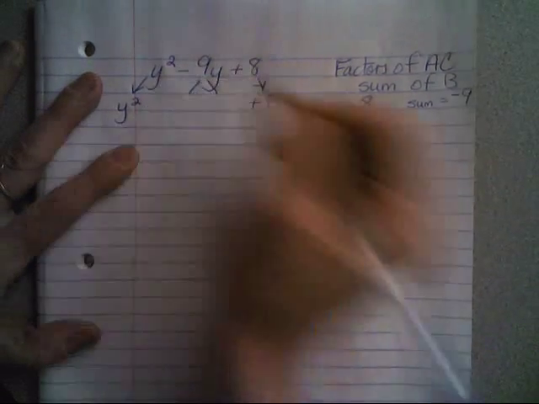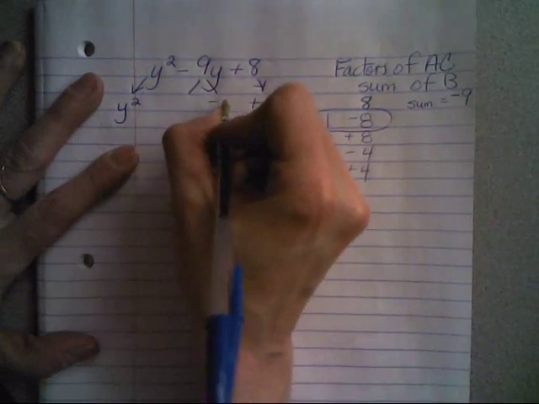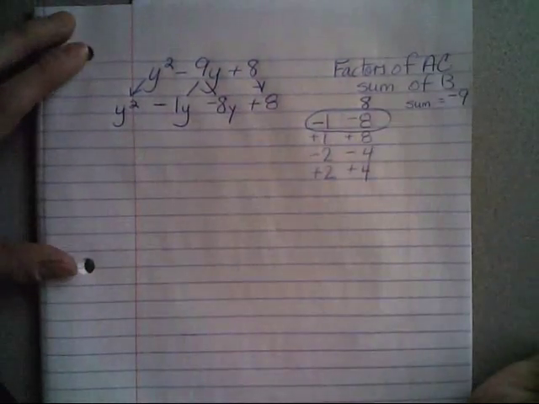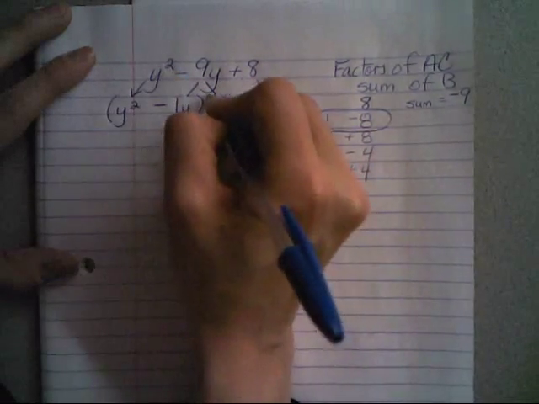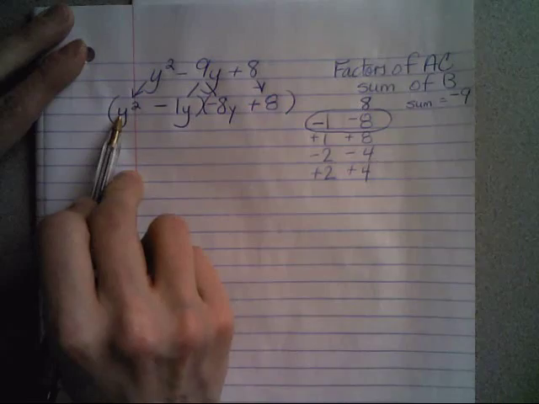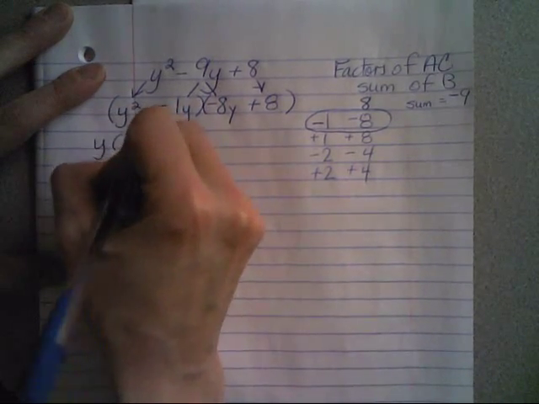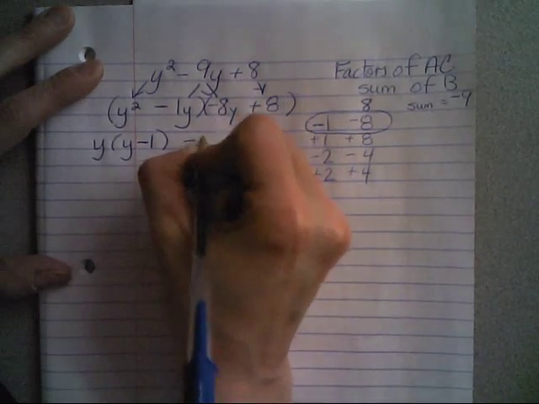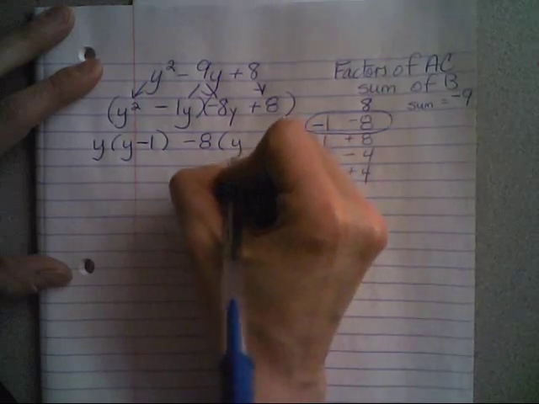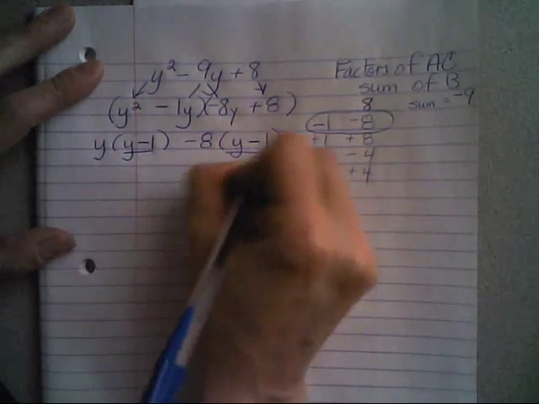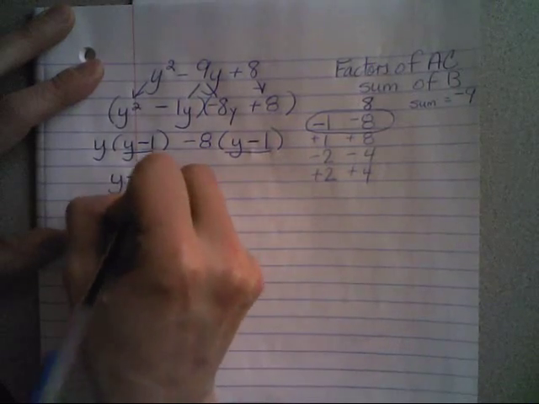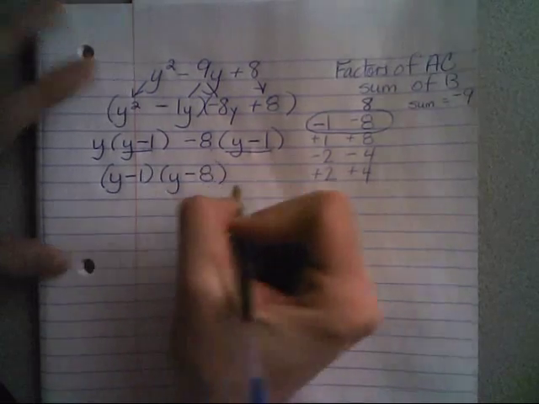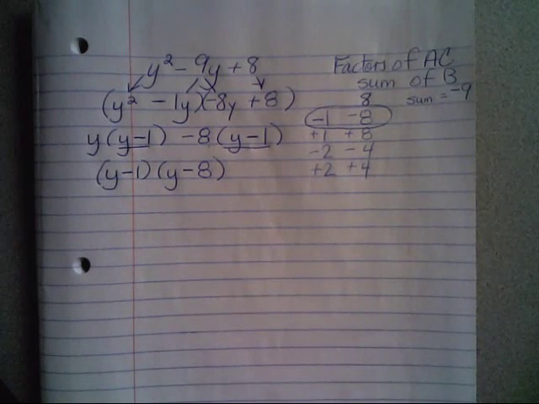Place these next to what they would factor closest with and add the variable. Negative 8y, negative 1y. Group and pull out whatever you can. If I pull a y out, y minus 1. I'm going to pull a negative 8 out. Negative 8. Oh, look. y minus 1. These match. List it once. Combine the other 2 together since they both were being multiplied by the same thing. You're done.